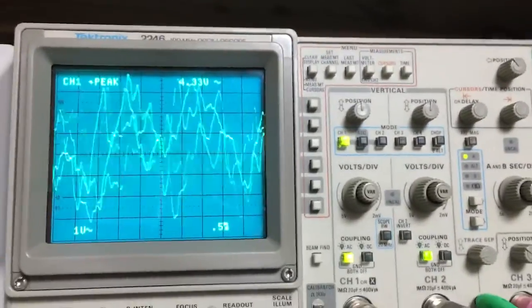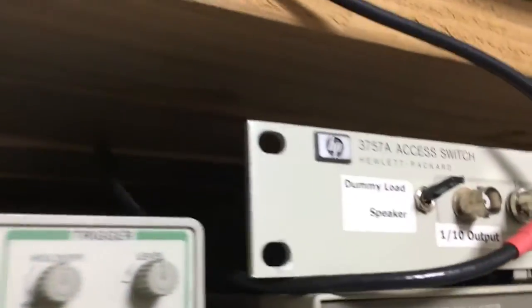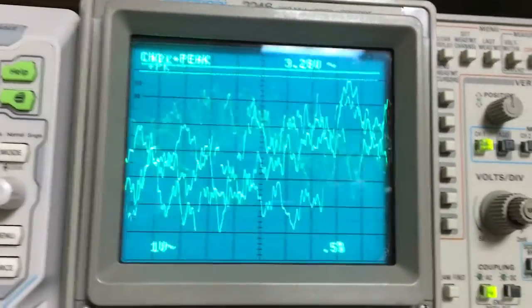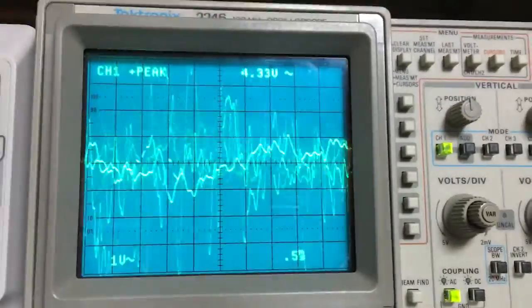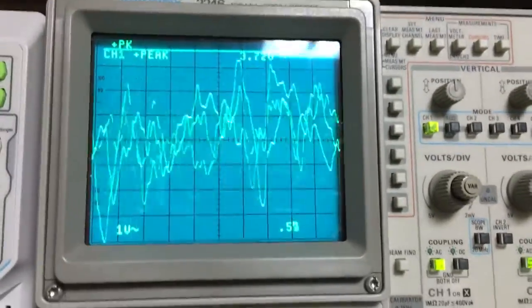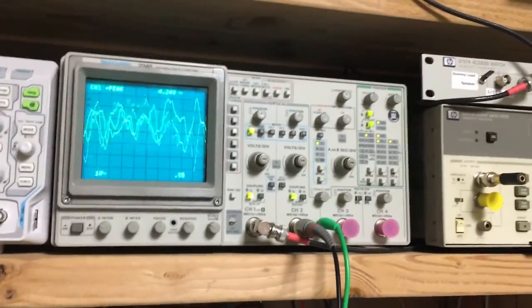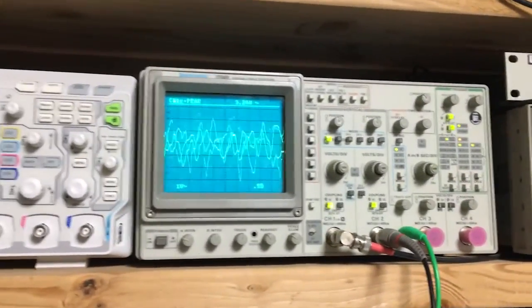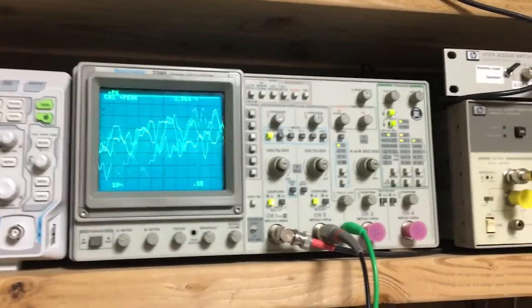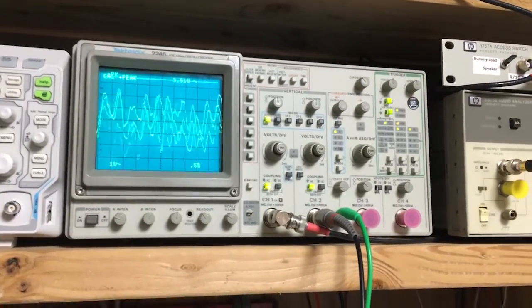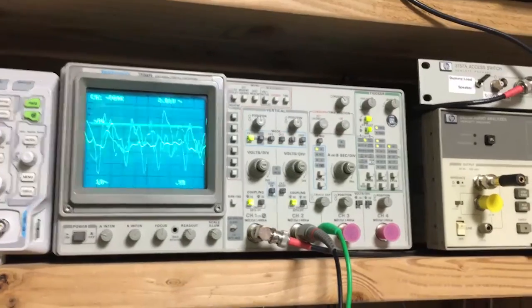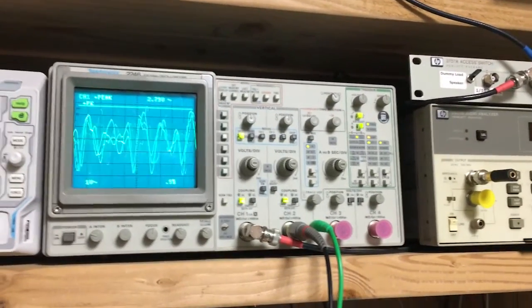It's why we do bench testing with a dummy load, non-reactive, and then we also use a sine wave, something predictable, something we can measure against. The downside to measuring audio with just sine waves and whatnot is you don't always get the full dynamic range. You know, can this thing play something at 20 kilohertz? Can it play something down at 50 hertz? But we're going to cover that in some future episodes.